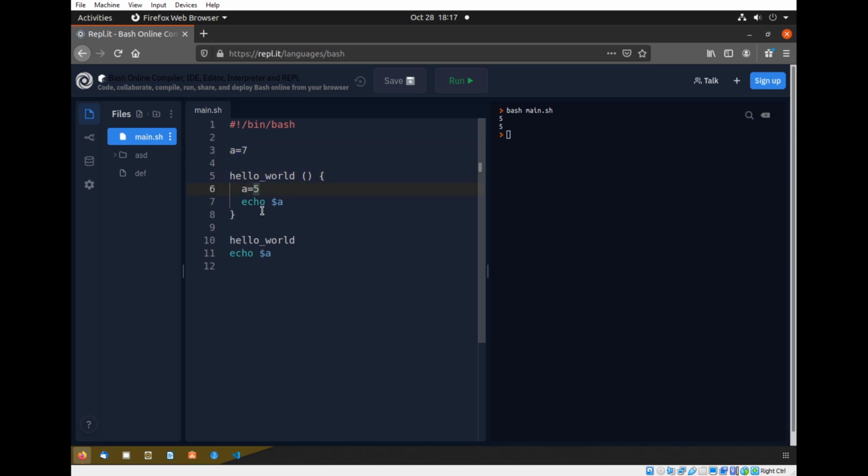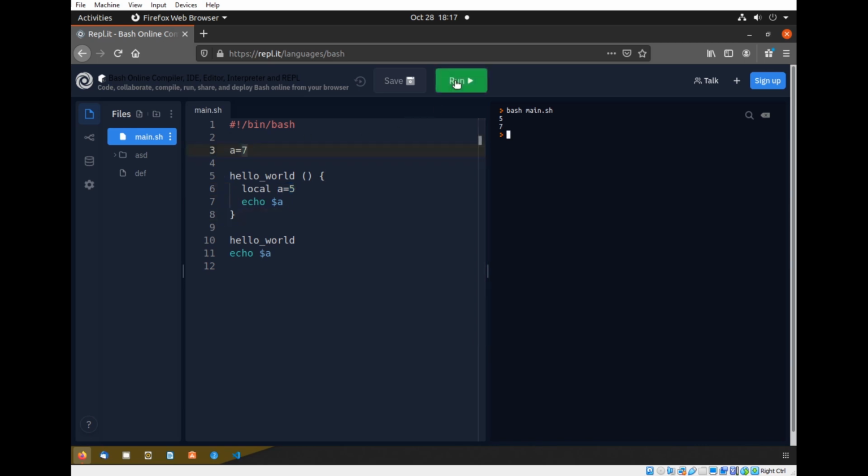Now if you want to specifically declare a local variable for your function, you have to use this local keyword. If you use this local keyword, then Bash will treat this variable as a local variable, and it will not affect the variable sitting outside this function.